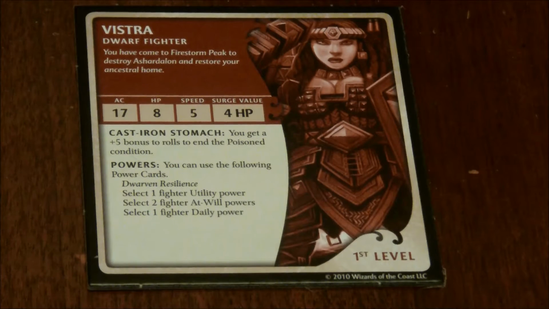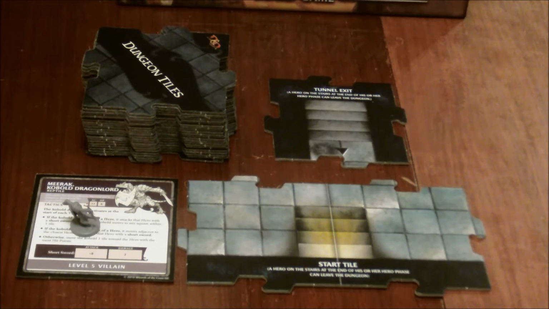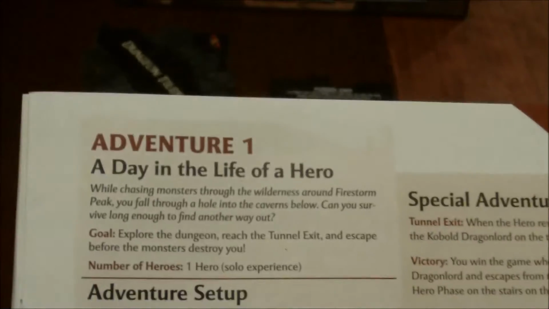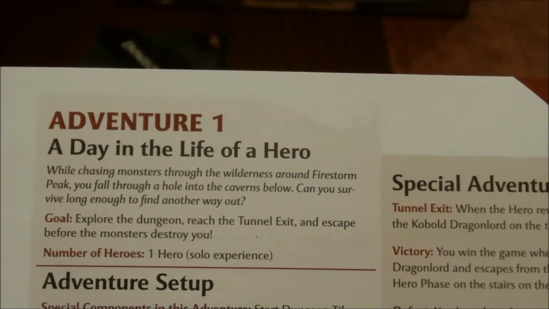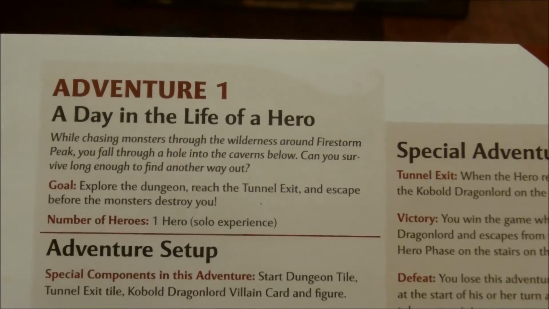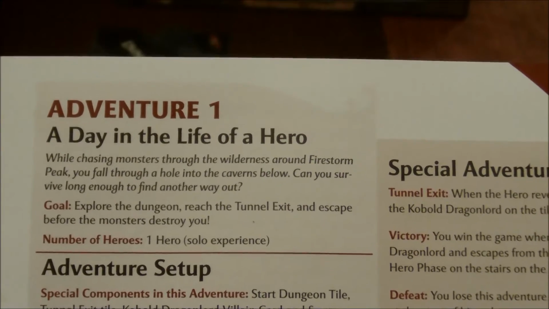Alright, the next thing we will do is go over the adventure and its specific setup. Okay, these are the components we're going to need to set up the adventure. Let's have a quick look in the adventure book to see what is what. Alright, Adventure 1, A Day in the Life of a Hero. While chasing monsters through the wilderness around Firestorm Peak, you fall through a hole into the caverns below. Can you survive long enough to find another way out? So our goal is to explore the dungeon, reach the tunnel exit, and escape before the monsters destroy you.